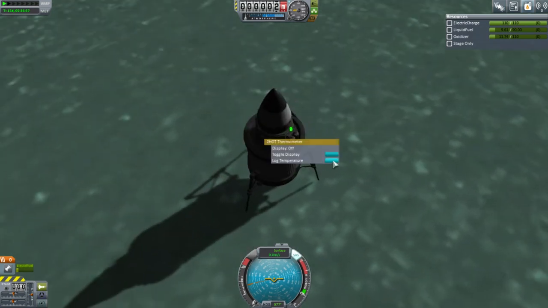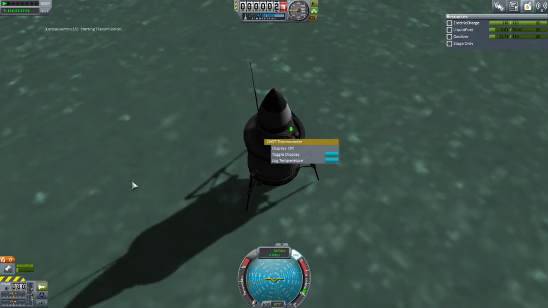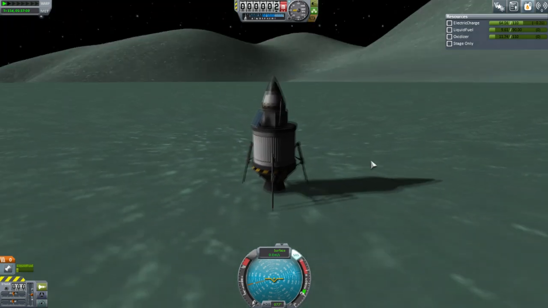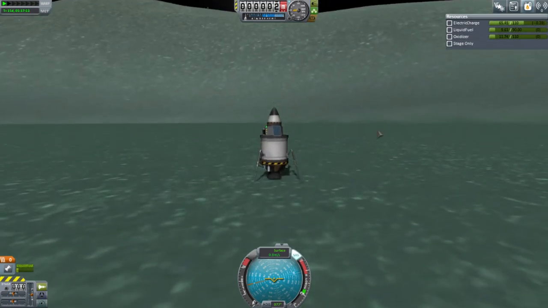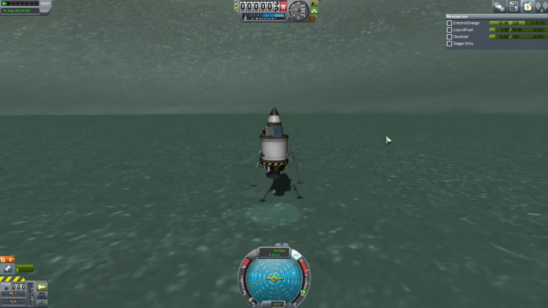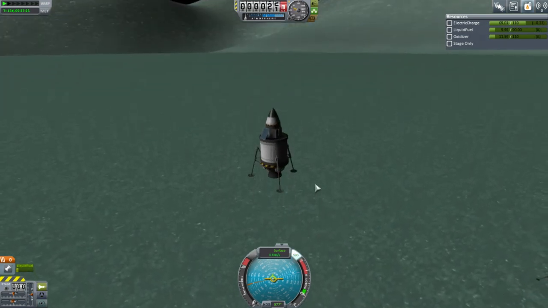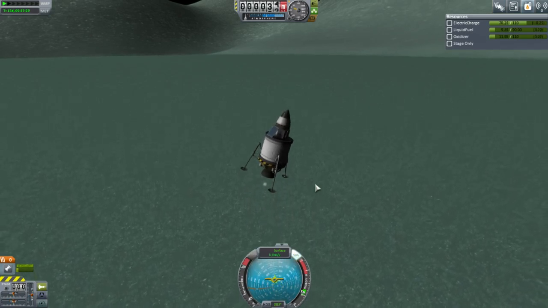Come on, thermometer. Okay, let's transmit that back. And we don't have to wait, but the slopes look quite a bit more foreboding from this angle, don't they? Okay, which side are they? Okay, this way. No, that way. Right.